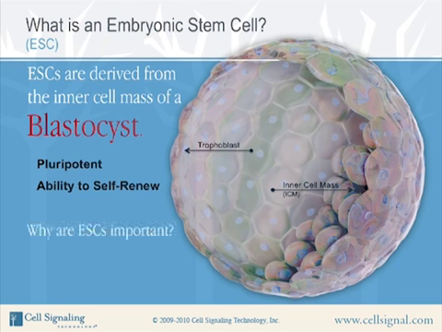Why are embryonic stem cells important? Embryonic stem cells are important for regenerative medicine. ESC pluripotency means that these cells can grow into any cell type in the body. Scientists study ESC pluripotency and differentiation with the hopes to create new, healthy cells and/or organs in diseased patients. For example, new neurons could be created for patients with spinal cord injuries, or blood cells for patients with leukemia.